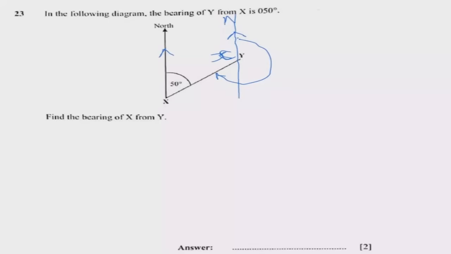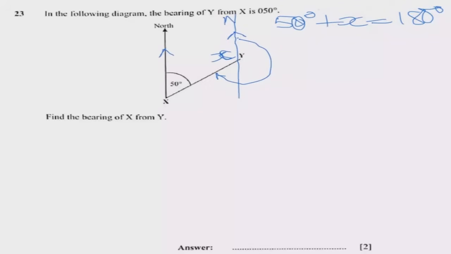Okay, so we can see that 50 degrees and x can be referred to as co-interior angles. What I'm saying is 50 degrees and x are co-interior angles, and the property of co-interior angles is that co-interior angles add up to 180 degrees. Therefore, to determine the value of x, we are going to say 50 degrees plus x is equal to 180 degrees.